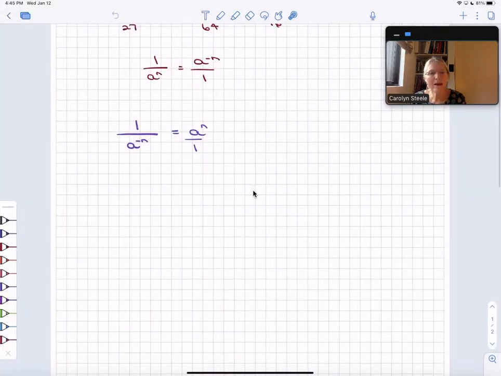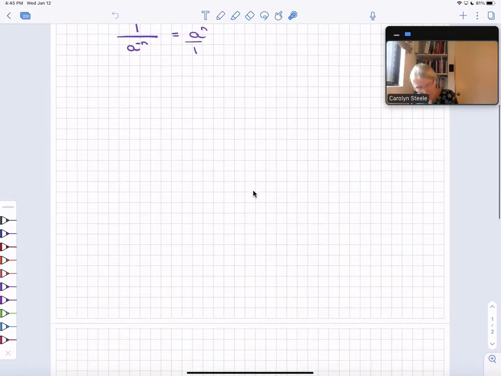Let's end now with one last challenge. I'm going to give you a little expression, 2^(-3) over 3^(-2). Please pause me and work with your partner to write this using only positive exponents, no negative exponents. Pause me and come back when you're ready.